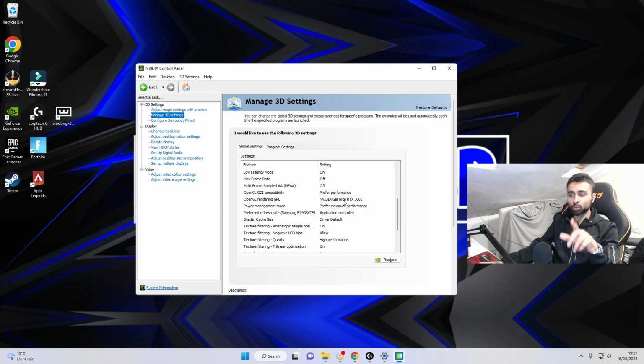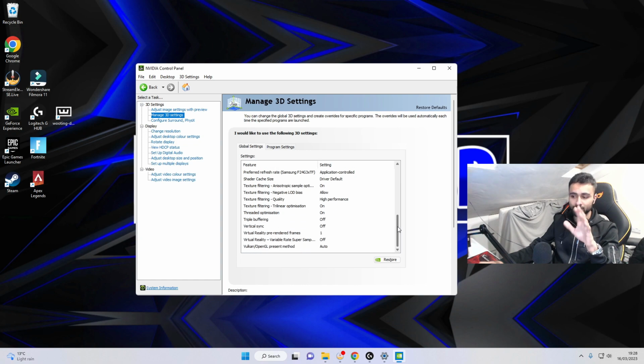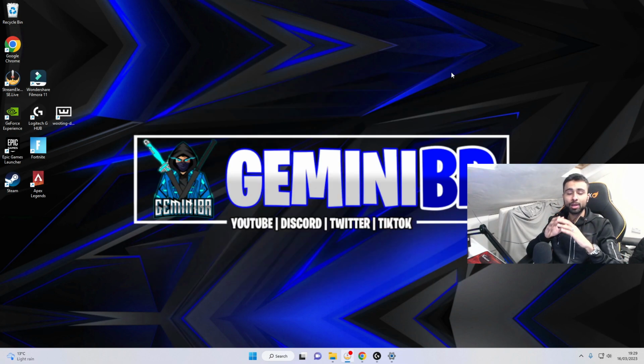The only one that you would change is OpenGL rendering GPU, because you want to set it to wherever your GPU is, wherever your graphics card is. Other than that, everything should be the same. So that's everything you want to do to make sure that you get the best FPS and reduce your input delay.